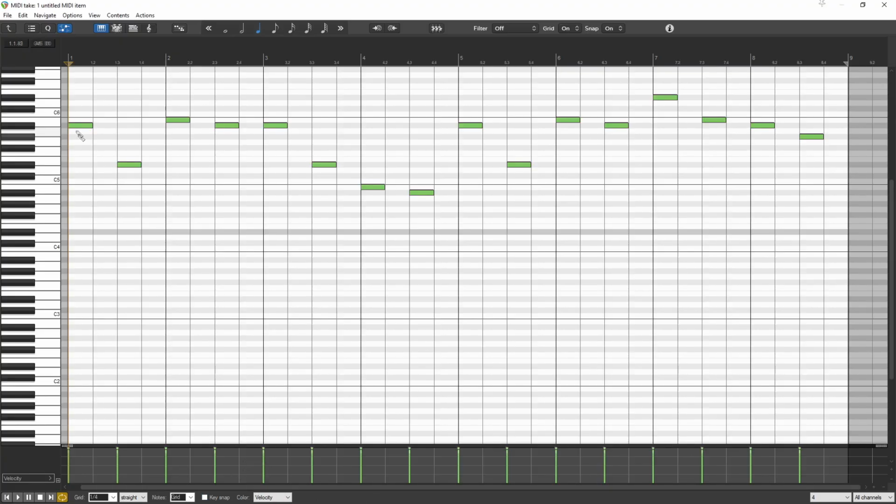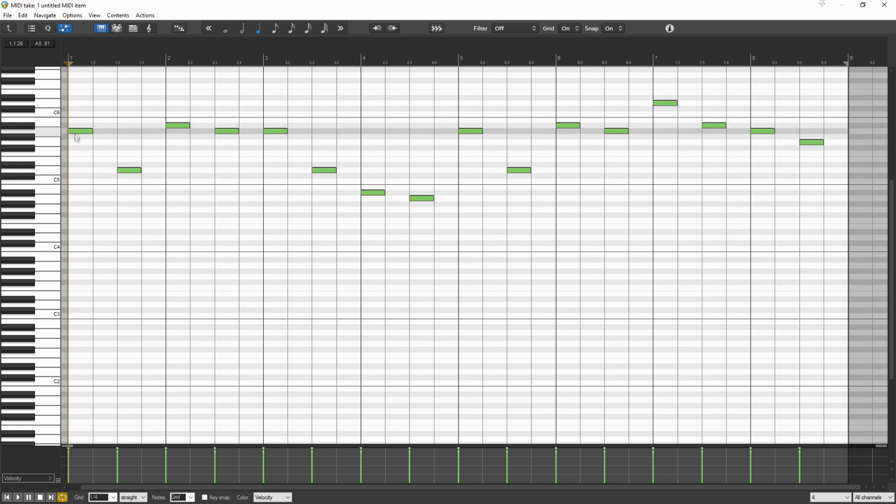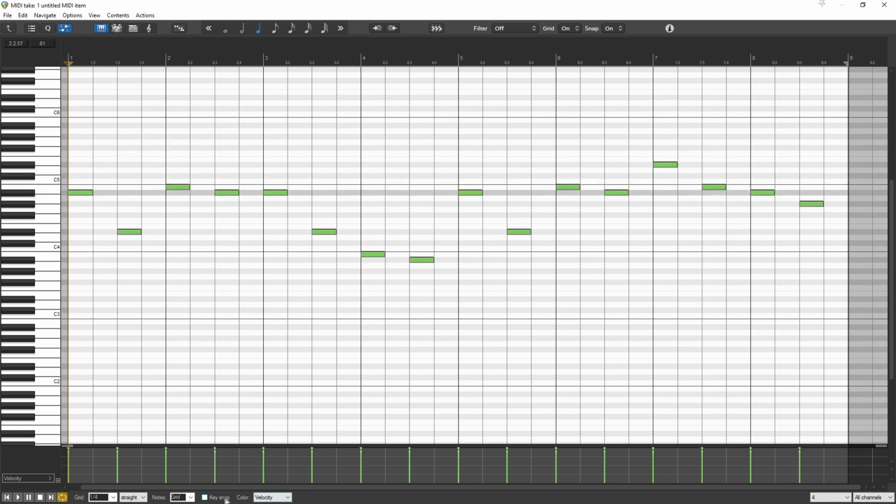In this fourth layer, we're gonna play with things a little bit, and let's turn off key snap for a while, and let's lower it an octave. The reason I am turning off key snap is that sometimes when you are moving notes an octave higher or an octave lower, some notes go to the wrong place. I don't know why really. Maybe I can do something. Let's turn on the key snap again.